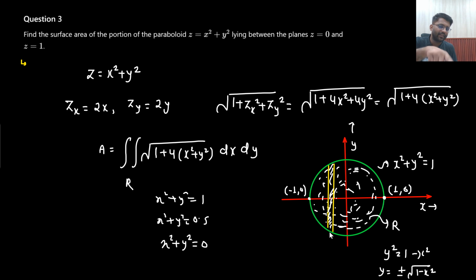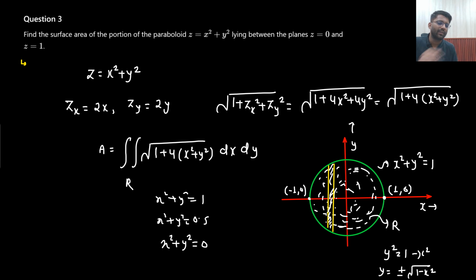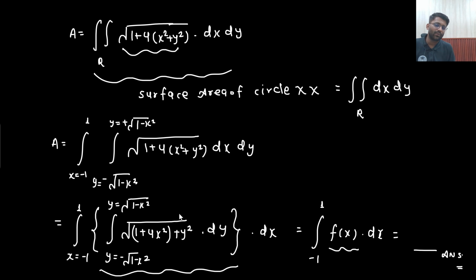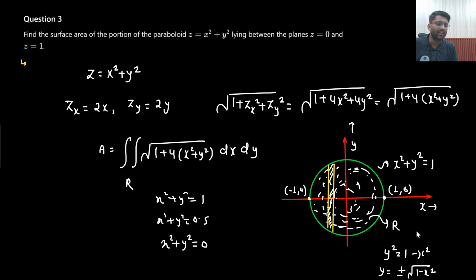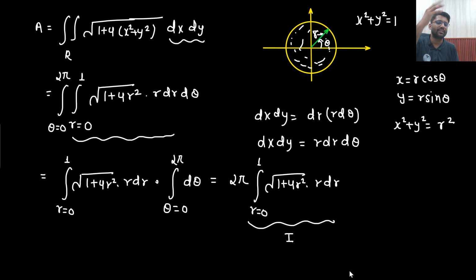If I need to cover this region, then y should go from 1 minus under root 1 minus x square to plus under root 1 minus x square. So this is how your y should go, and how your x should go. X should go from minus 1 to 1. Then I get to know that, sir, this integration is very difficult. In the examination, I will not even come to this step. Just as I get to know that 1 plus 4 times x square plus y square, a circle is being made, I will understand one thing. What will I understand? I will understand that it has to be solved by the polar coordinate system. So this is how I will solve using the polar coordinate system.